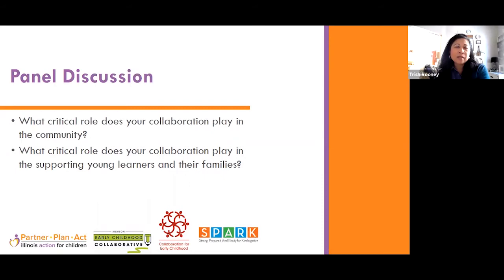One of the things that I think we're most proud of in Aurora, we started our journey back in 2011. And the idea always was, what would it look like if a family had just one point of contact rather than navigating this maze of services and these different entry points for services in the community? So that has been really one of the things that we're most proud of as a community: building the structure of this framework for families so that they can access early childhood programs through a single point of entry.